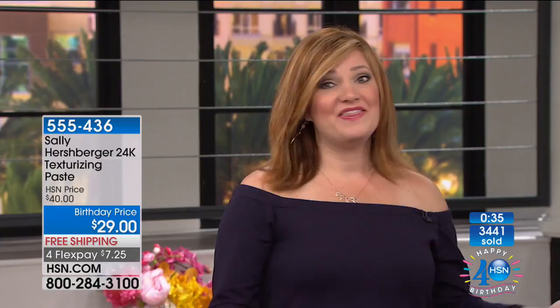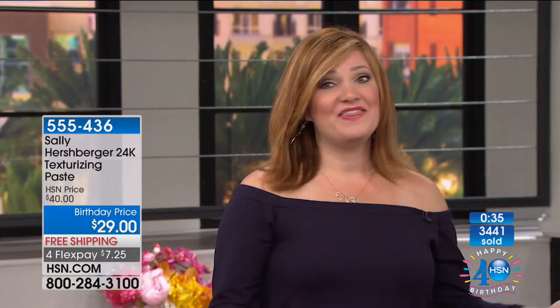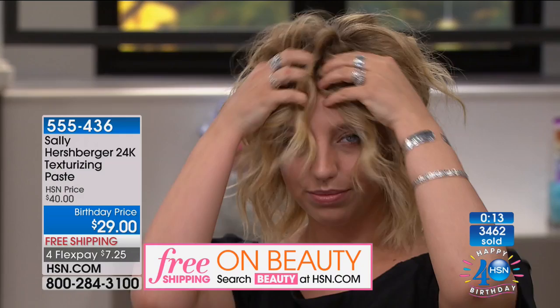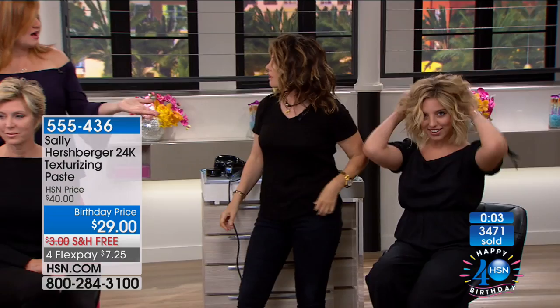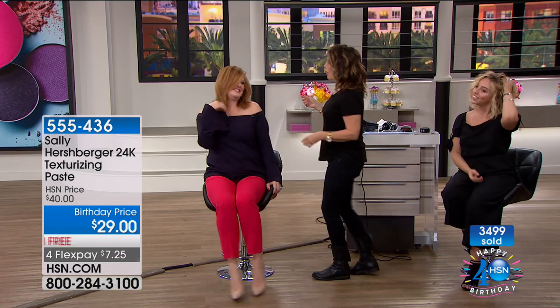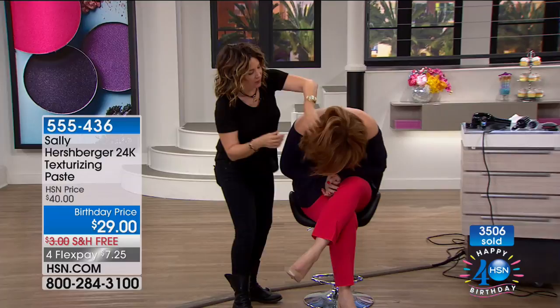If you want to reduce frizz with all the humidity — it's horrible in Florida, like a bathtub — this is the solution. Whether you're in a dry place like Palm Springs or a humid place, this summer is a killer. This has the highest ingredients in the world: gold and keratin. It's like putting vitamins in your hair. You want your hair to look as young as possible. Sally demonstrates on Robin, who was hinting to be done. With 30 seconds, Sally tilts Robin's head down and applies the paste. Robin comes up — sexy mama! Look at what happened: her hair is so much fuller and it happened in seconds.